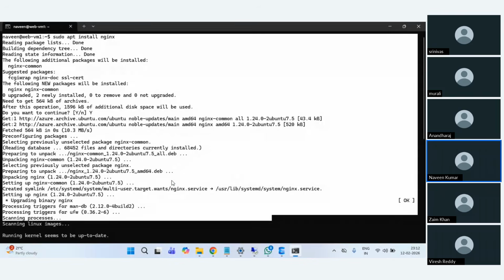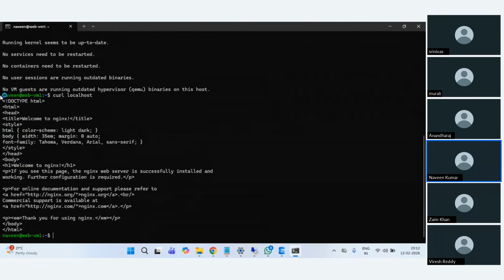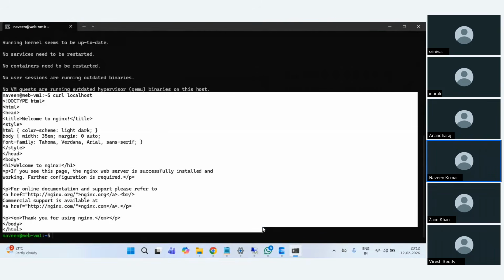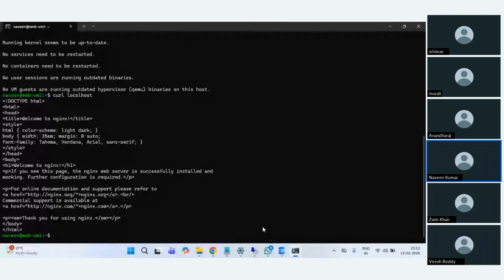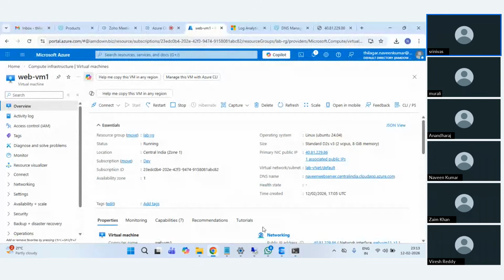But do you think we should focus on inbound rather than outbound in this case? Because locally, I'm able to do a curl on localhost, it is working. But from my client machine, if I'm trying to hit some process which is running in a server, that should be an inbound connection to that server, right? Do you agree with that? Yes, Naveen. Okay. So where do I check?